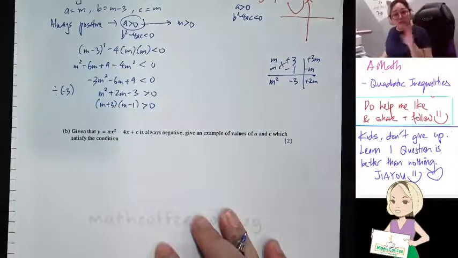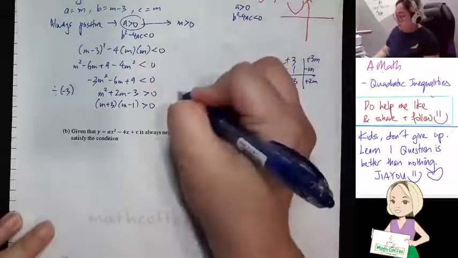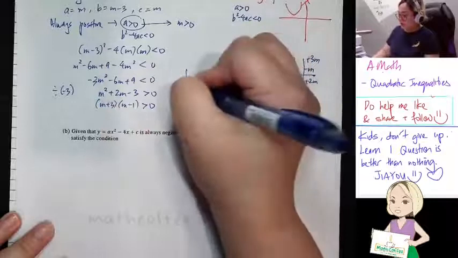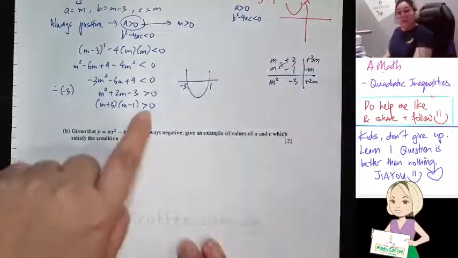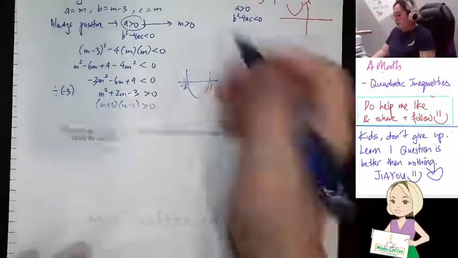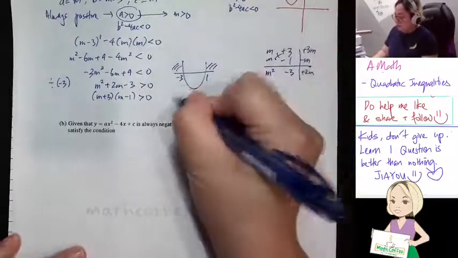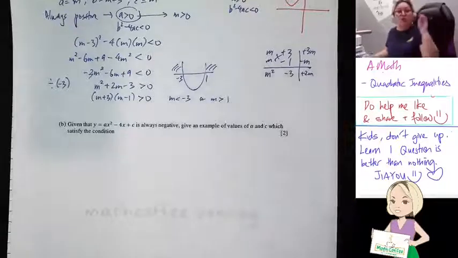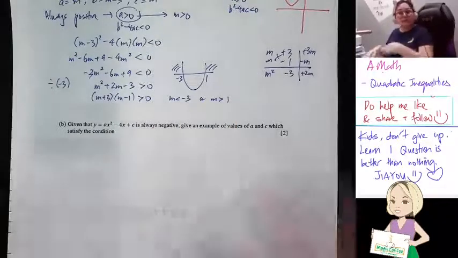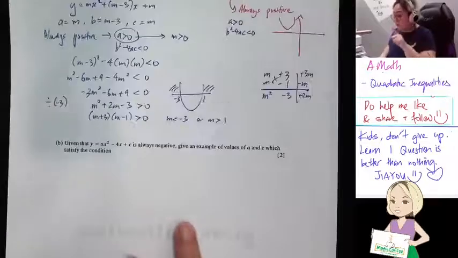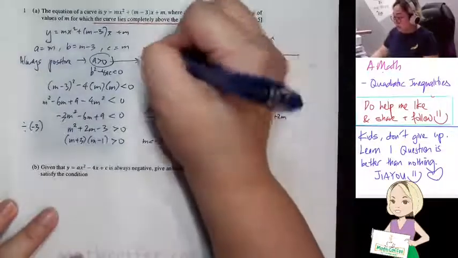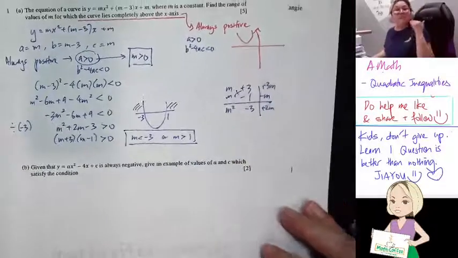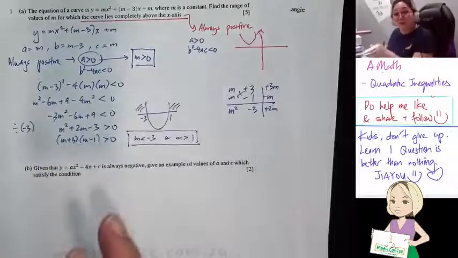And remember just now I said, draw the graph. So I draw here, put in the two values. I have 1 and negative 3. More than 0, shade where? Shade the corner. So that means m is less than negative 3 or m is more than 1. So a common mistake is students say, okay, this is my answer, full stop. But remember, I have two conditions. I have this and I have this to fulfill. So I need to find the range that fulfills both of the inequalities.